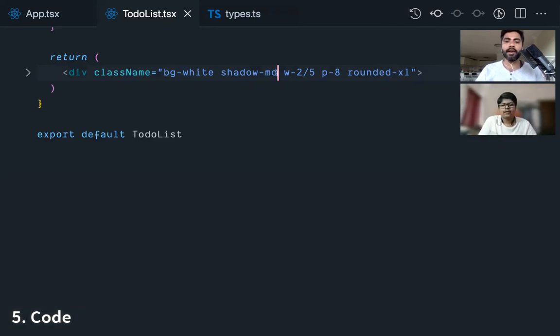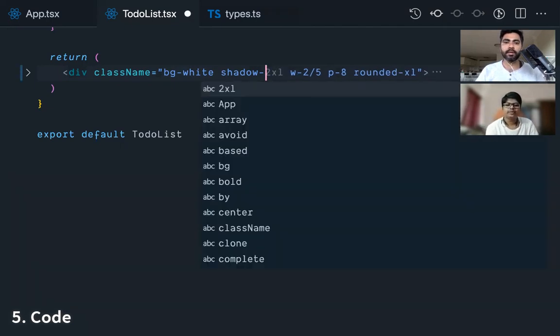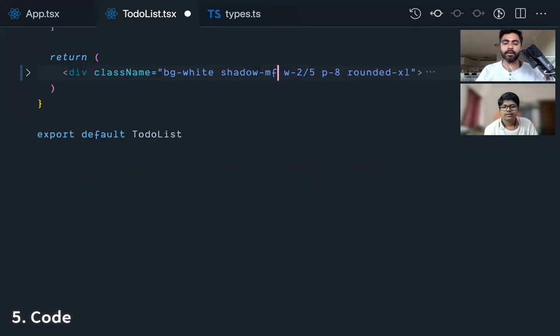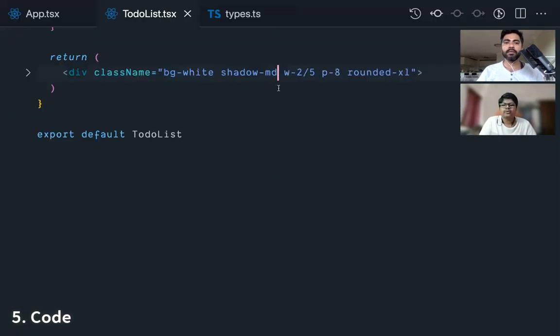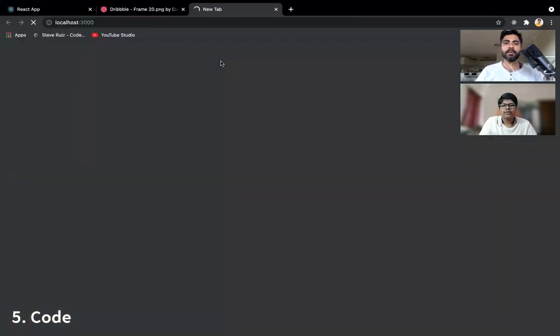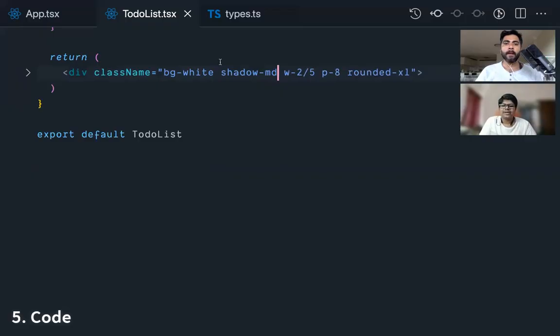So shadow, we can have different shadows, right? Yeah, I think MD and LG and so on are available. We have MD, and usually autocomplete works, but sometimes it doesn't. And the point is, even if it doesn't work, we can just open Google and search Tailwind shadow. It will direct us to the correct documentation page, and there we can look up the required classes and then give it. That adds a lot of value, because otherwise we would be spending time writing CSS to generate the shadow, right? Yeah, that's so true.